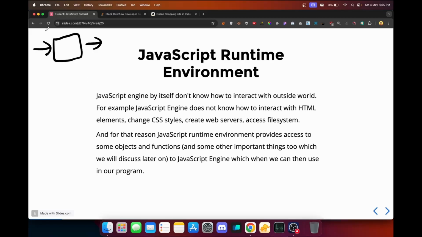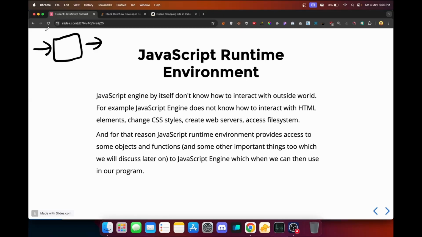Now the problem with the JavaScript engine is that it doesn't understand a lot of things. It just understands the core syntax of JavaScript: how to create variables, how to create constants, how to run loops. You would learn about these things later on. It doesn't understand, for example, how to catch a button click event, and how to change the color of an HTML element on that button click.